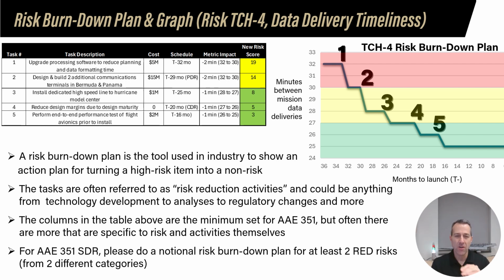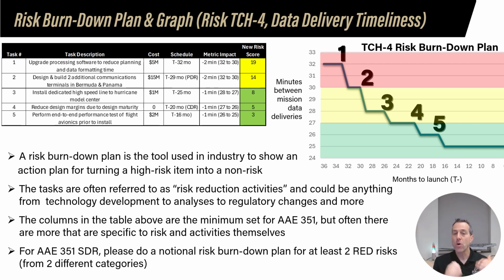I don't like all the ways I've referenced schedule and metric impact and risk score here. I'm sure you could come up with some better ways to represent those things that are clearer, but just know that this kind of information is what's expected in a risk burn down plan. What are you going to do? What's it going to cost? When are you going to get it done? How long is it going to take? How good is it going to be at improving both the measurable performance of the system as well as reducing the measurable risk from the 5x5 matrix? Those are the fundamentals, okay?